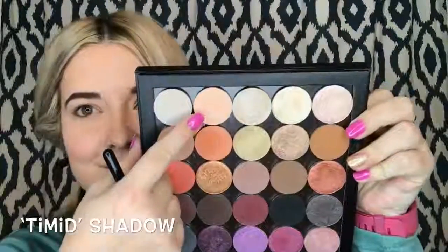I am pulling my hair back just on that one side. Then I'm applying the Mood Struck Eye Primer, as always, and applying that just to my lids. Then I'm taking the shade Timid, which is a matte nude shade. I'm going to be applying this with Younique's blending brush, and we are applying this directly in our crease and blending back and forth with windshield wiper motions.